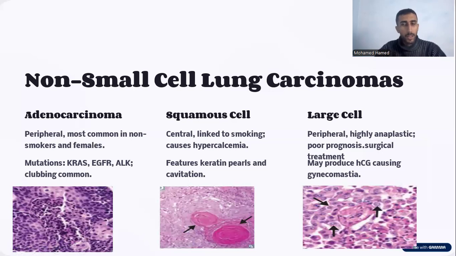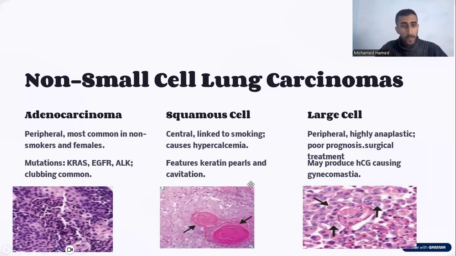This is another high yield paraneoplastic syndrome. So this is the paraneoplastic syndrome associated with squamous cell carcinoma. This is mediated by something called the parathyroid hormone related peptide. So for this patient, when you do some lab tests, you will find the parathyroid hormone normal. So this is kind of tricky. Parathyroid hormone itself is normal, but parathyroid hormone related peptide is the thing that is increased in squamous cell carcinoma, and it is going to mediate hypercalcemia in the patient who has squamous cell carcinoma.